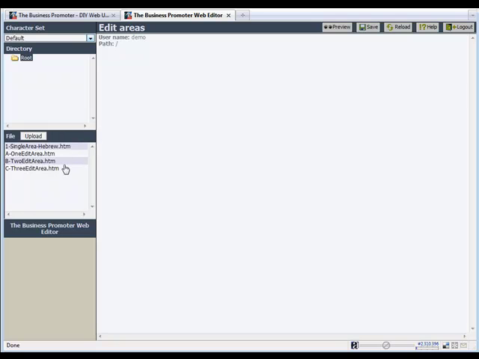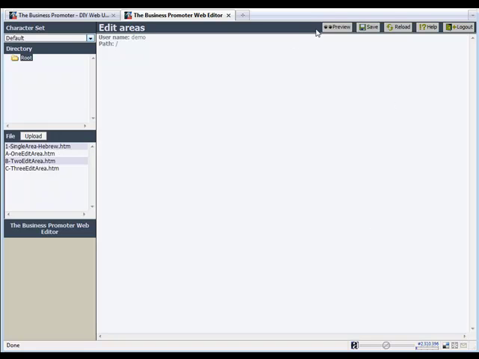Following that are the files that are within your website. Now, in this case, all these are active and are editable. But you may find that there are some files within this section that you cannot edit. And that's quite simply because you do not require to edit them, so therefore they are not active.